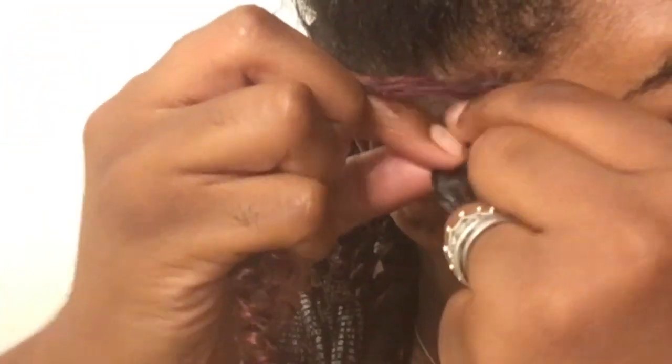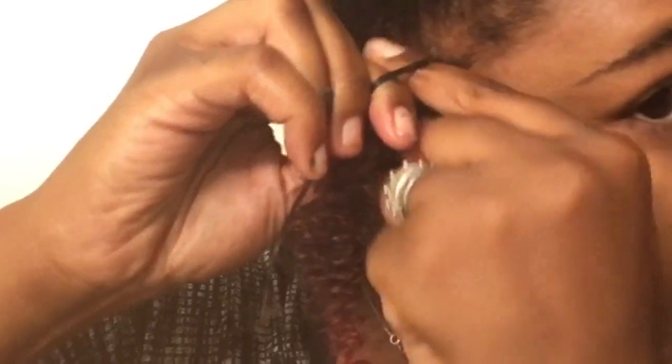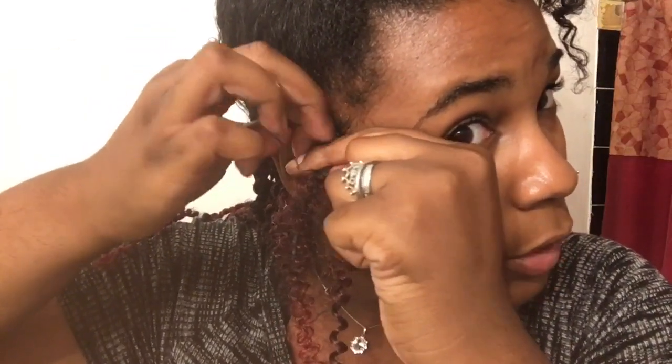So the way I grip it is, since I want them longer, I'm actually gonna do this to that. So it's not balanced. I'm not putting it in like this. I'm gonna put it in like this to get a longer twist. And what I'm gonna do is take my fingers and split up the hair, and I'm just going to incorporate this as if it was a French braid. That's going to give me a more secure knot at the top.